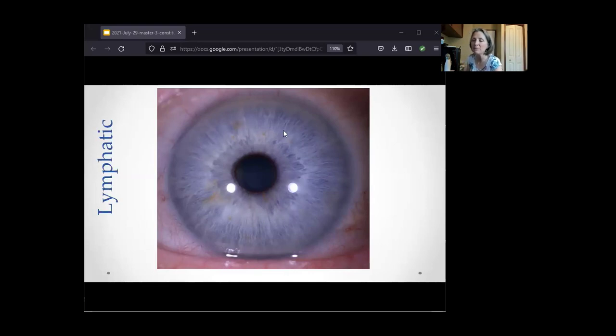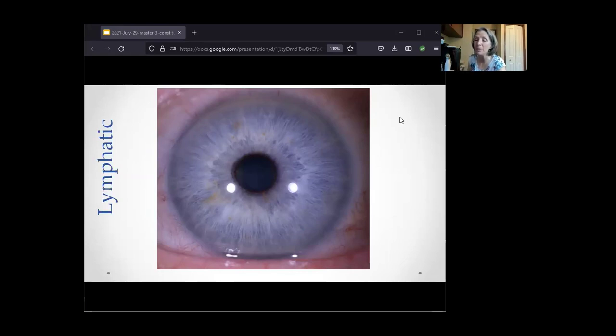Now, these people may have some other colors over their eye as well. Like we've got little bits of color in here. Not a lot, but a little bit. There may be much more than this in some people. And so when we see this general set of criteria, there's some blue, and we see fibers, we know this is a lymphatic eye.